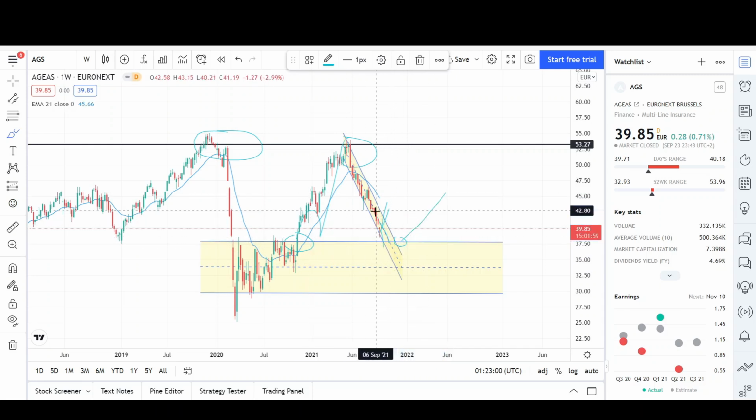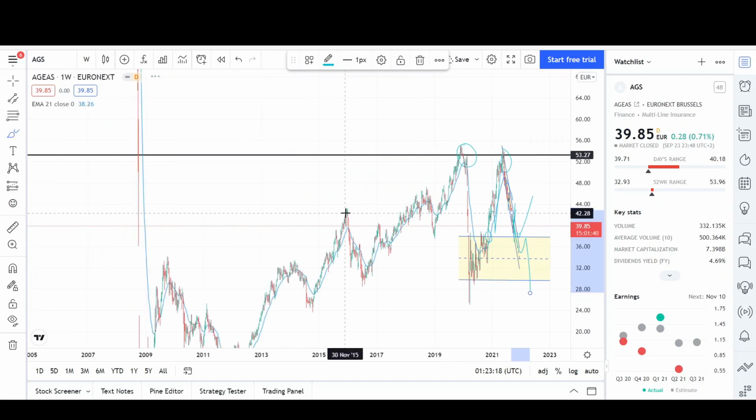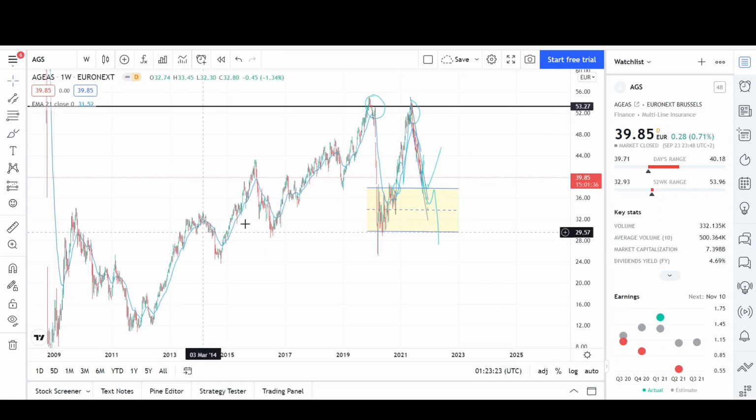Or we could fall back inside of this range and then continue lower, something like that. But we just gotta wait and see. Like I said, my first target was right around, I believe it was that $35 level on the daily chart, and then we'll see if we find support or resistance over there, and then we'll go from there. But that's pretty much everything I see on the daily and weekly chart, and this was the previous uptrend right around here. There was a spike and then a flatter channel right there, so I'm gonna show you guys that right now.